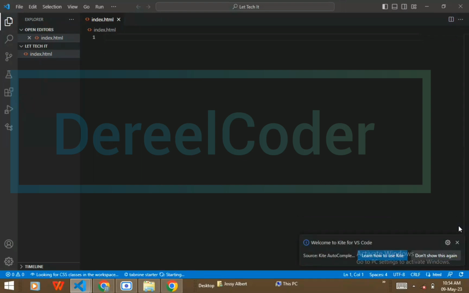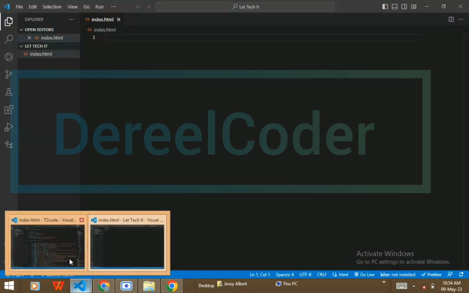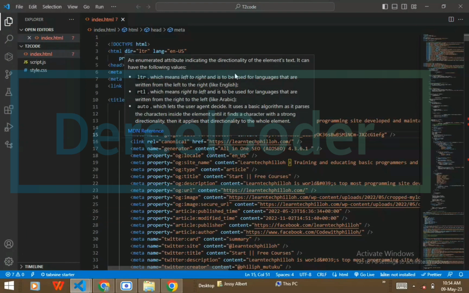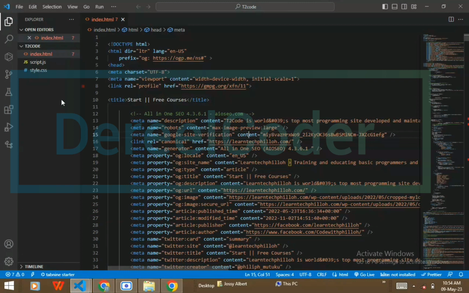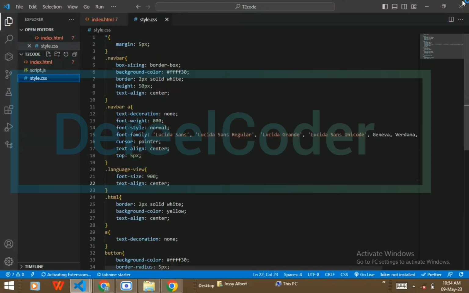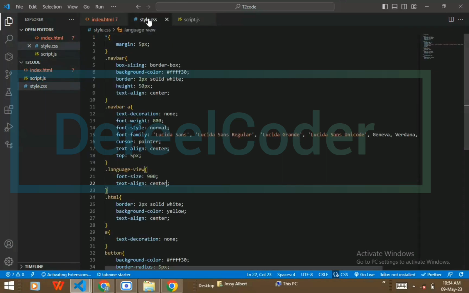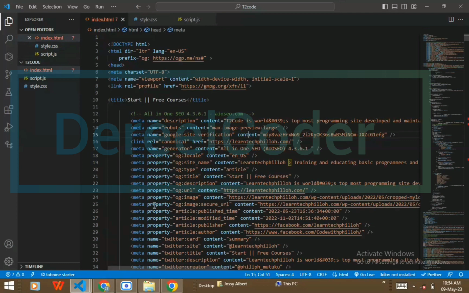Now we're not going into CSS or JavaScript because we are basically just starting. Yeah, we are learners, so we're starting from just HTML. Unlike this code you see here now, we're not going to be writing complex code like this. As you can see, we have the CSS here, and the CSS is not that long though. You see the JavaScript, you'll be like, what the heck is all this? We have not started that. We're still on HTML, right? So let's get started with what we're doing here.